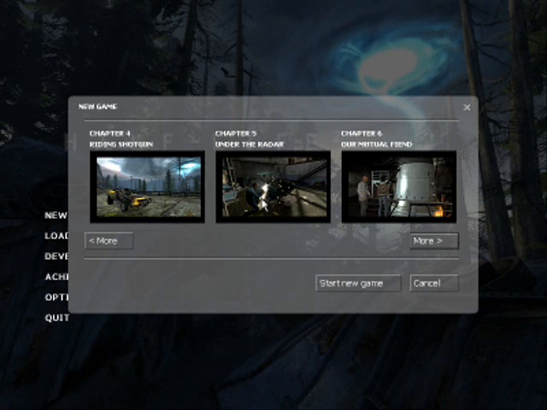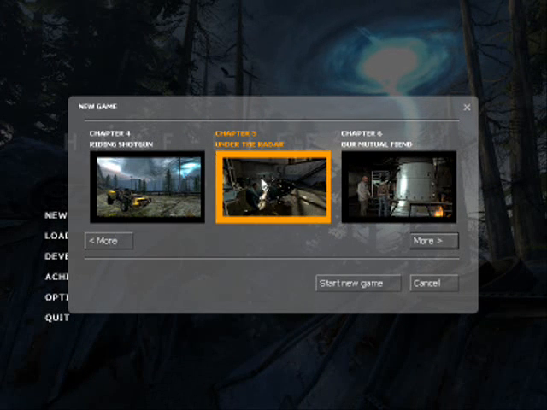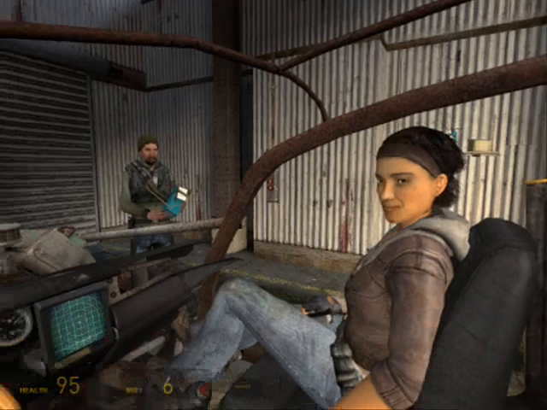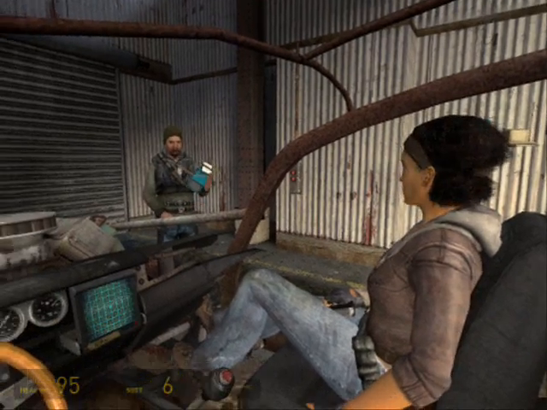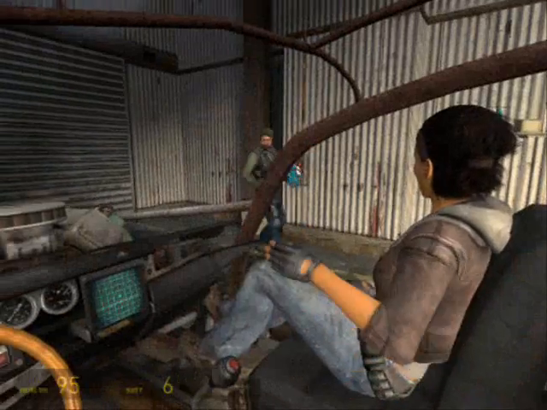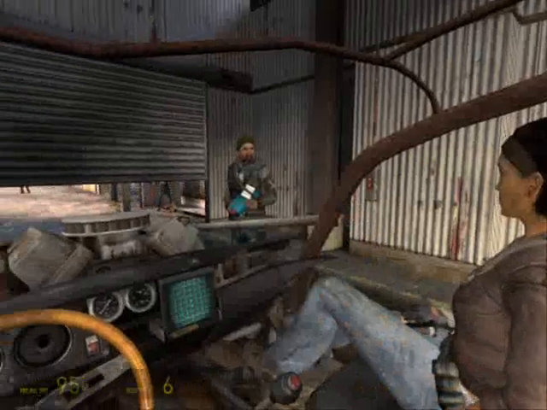We're going to start on Chapter 5, Under the Radar. We're going to be taking care of 4 achievements today: Hit and Run, Cache Checker, Gordon Propelled Rocket, and Quiet Mountain Getaway. This level starts out with you facing off with the giant turret, but for the fact of time and the fact that it is a story-related achievement, I'm going to go ahead and skip over it.